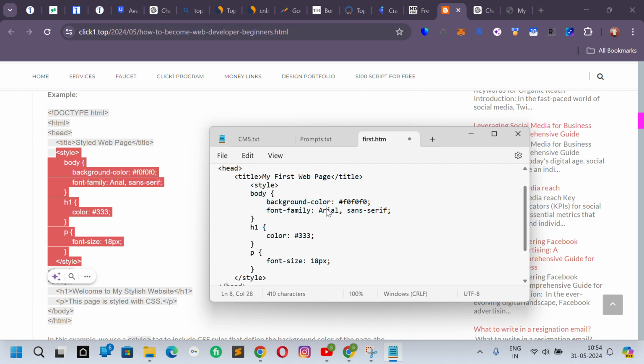We are saying that use this font family to display the content within the body tag. Then we are defining the color for the H1 tag and we are defining the font size for the paragraph. So we save this and once we reload, you will see that we have a background now.